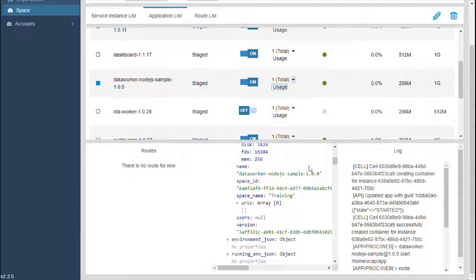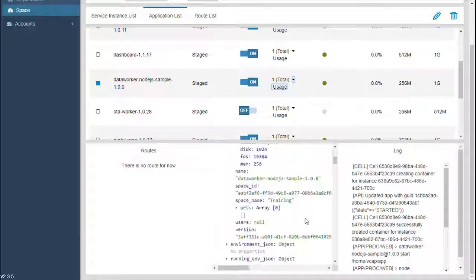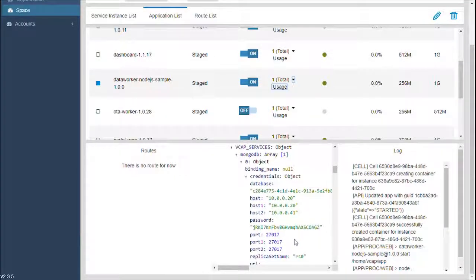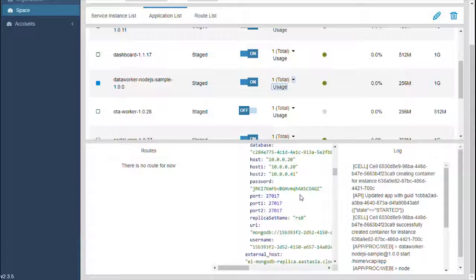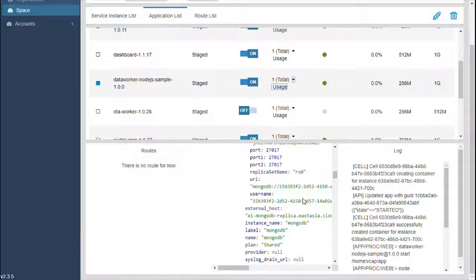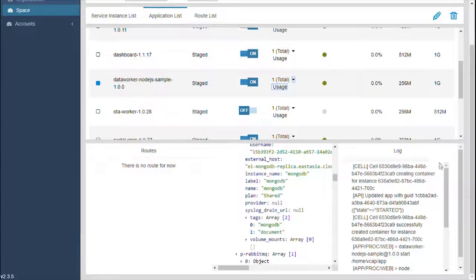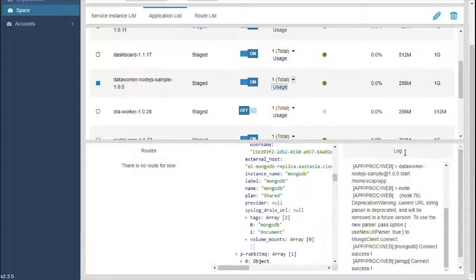So for my application, I can simply get MongoDB connection parameters by reading this parameter variable. And more details on this can be found in our deploy application to WISE-PaaS user guide, which can also be found under our documentation page.